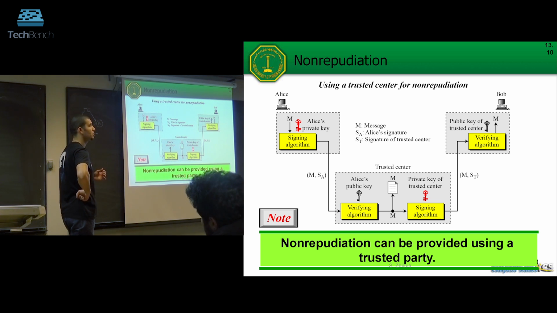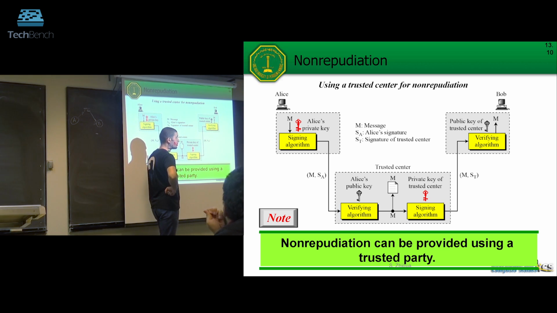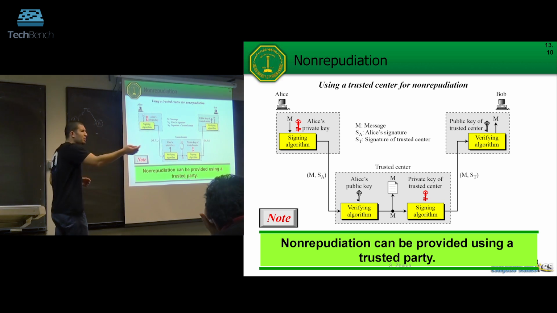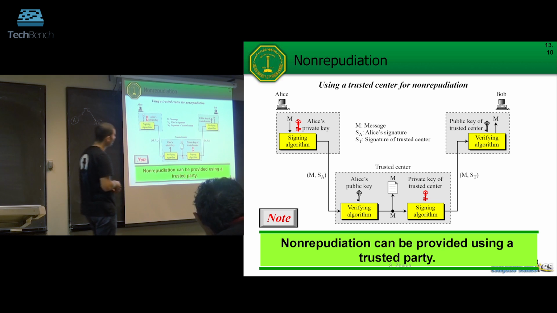No, Bob should have the public key of Alice and the public key of everyone that sends. But here it has only the trusted center's public key. So here it doesn't need to have all the public keys. There is just one trusted center. Everybody has the public key of this trusted center, and that's it. Simpler. At least this scenario is better, maybe more efficient. But if we need to dig more, you will find holes in the scenario.